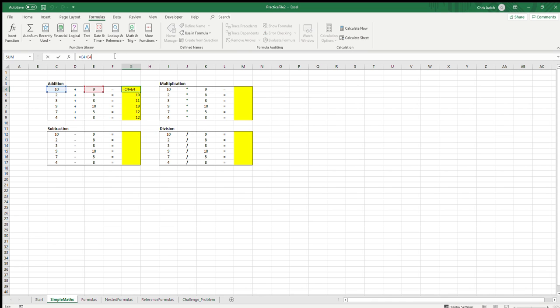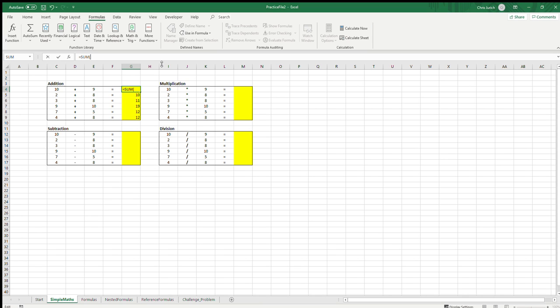Now there's another way to also do this. So instead of using pluses, we can use one of Excel's built-in functions, which is SUM. And SUM adds things together. So the way you do it, and this is the fast way to do it, and what I'd recommend, is you go equals, and then start typing in a formula, and Excel will give you all the choices of what you can do, and you can cycle through them with your up and down arrow keys. Now when you find the function you want to use, if you hit tab, it fills it in for you.